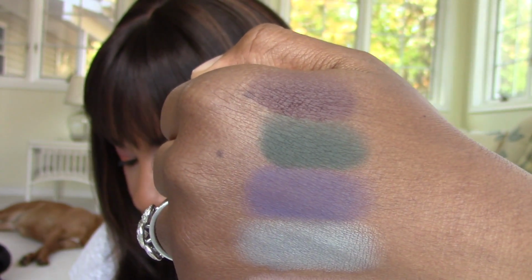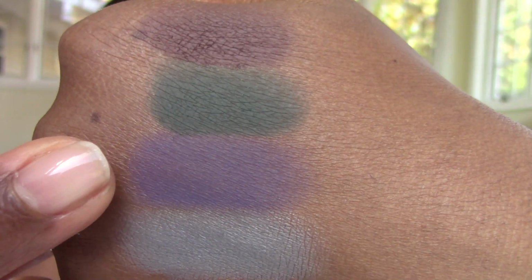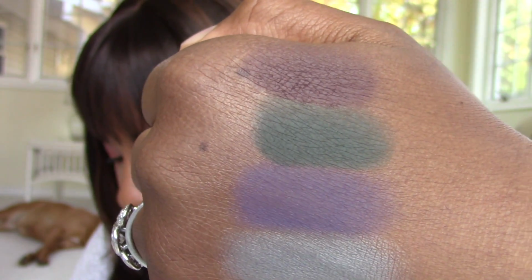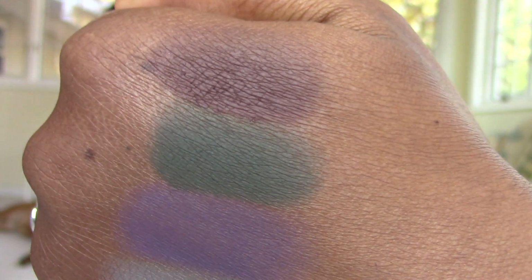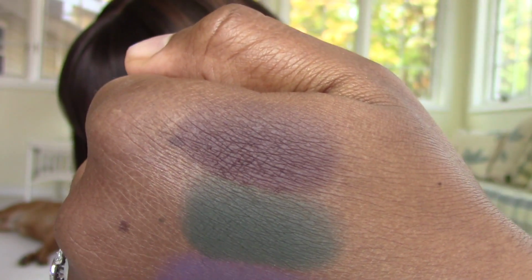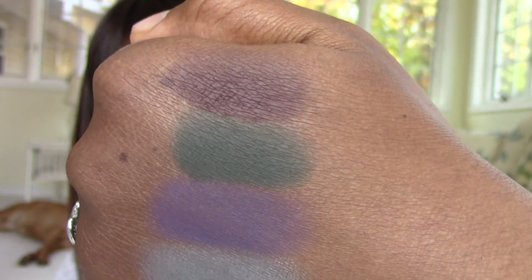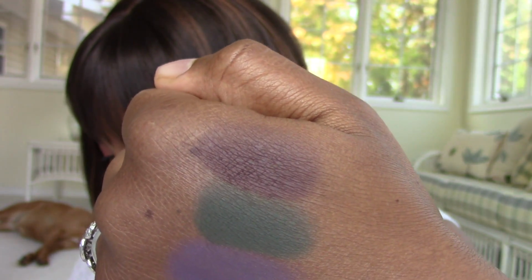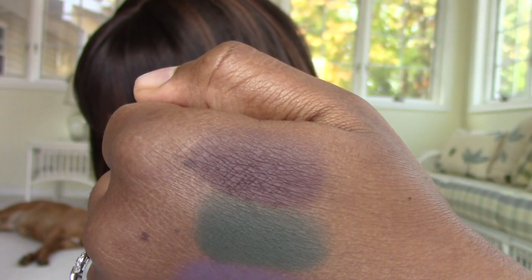Motown is next. That's the beautiful purple right there, Motown. Really nice. That's gorgeous. And then this color is gorgeous. Enchanted Forest right there. That is a deep, deep green. Really, really pretty. That and Time Travel are just so gorgeous. She did a great job with matte greens and teals. That's really pretty. The top shade is called Americano, and this is going to appeal to a lot of people, I think.